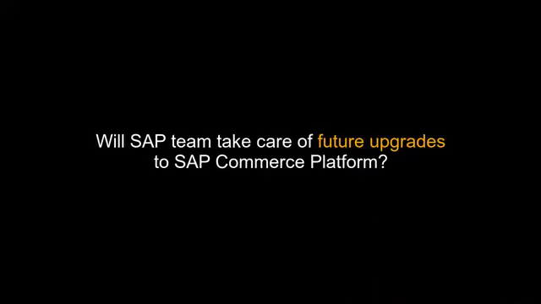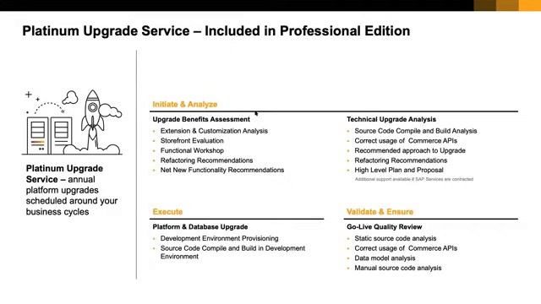In case of future upgrades to SAP Commerce Platform, will that be taken care by SAP team? No. So SAP Commerce Platform upgrades are still in your responsibility. So if you are on version 6.7, you will be on version 6.7 on CCV2 until you upgrade it, right? What is automatically upgraded? So there is something that is automatically upgraded in CCV2, but it is not your commerce platform version. So your commerce platform version will stay same as long as you keep it at that version. And of course, as long as that version is supported on CCV2.